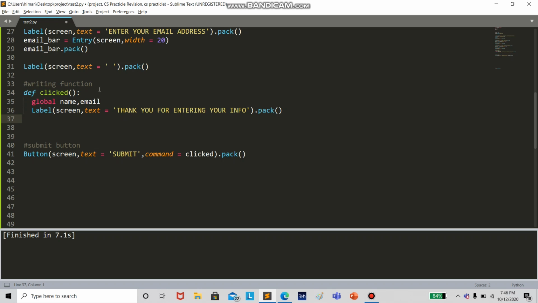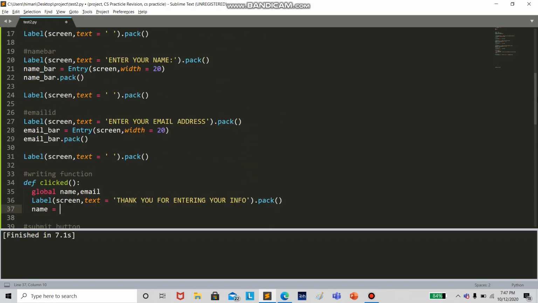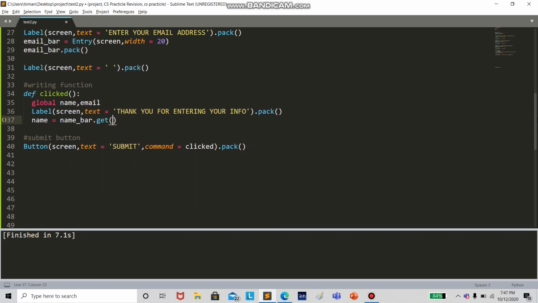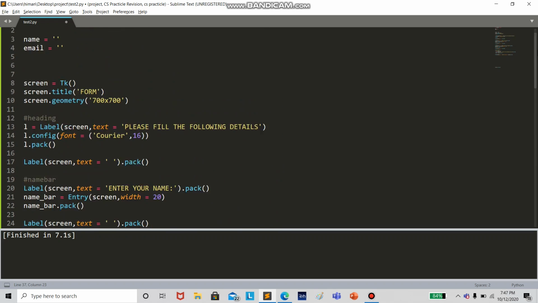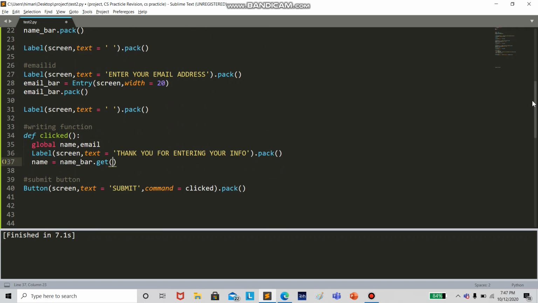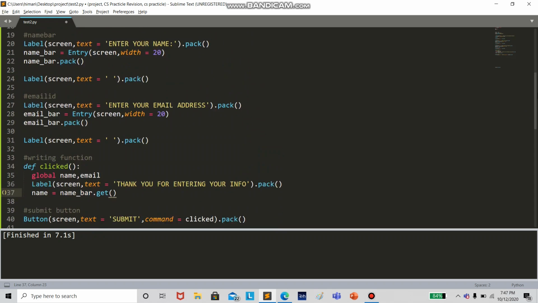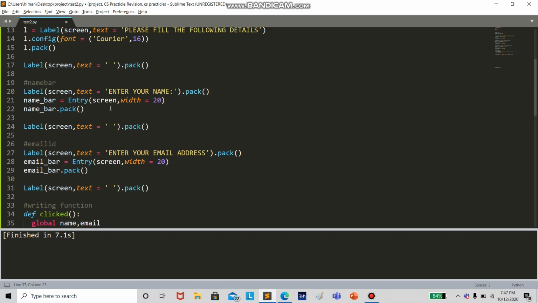After this has been clicked, name is equal to name underscore bar dot get. If you haven't understood, name is a variable, an empty string which I have initialized, and I have globalized it in the collect function so that the value of name gets changed again and again. Name is equal to name bar dot get, and name bar is our entry for the name where you write the name.